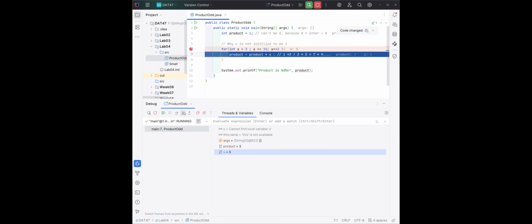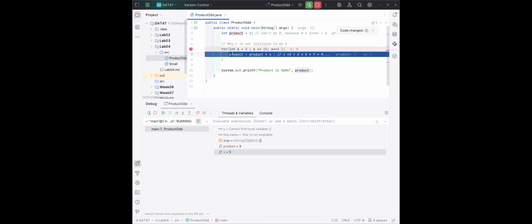And after the for clause, x is incremented by 2, which is expressed at the end of the for clause. That is x plus equal to, which means x is self-incremented by 2, equal to 3 plus 2. That is 5.